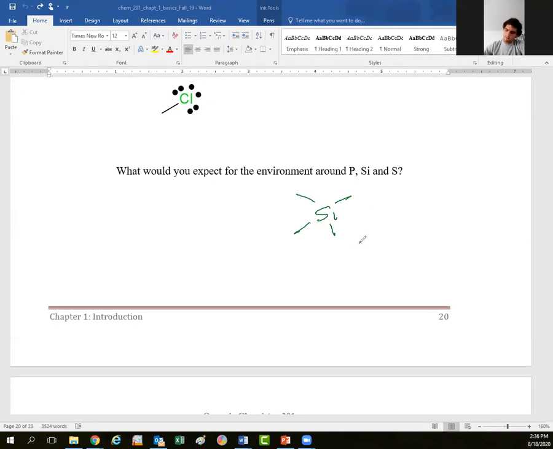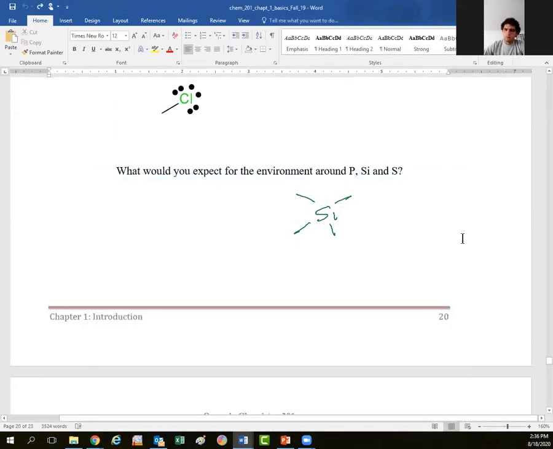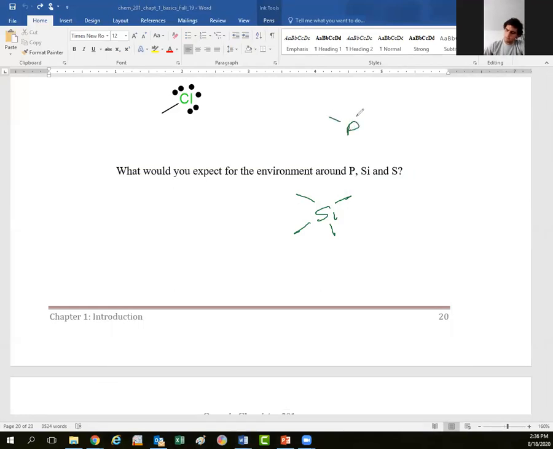just as it's in the same group as carbon, group 4. You think about phosphorus, look at its position in the table. There's phosphorus there, so 1, 2, 3 boxes shy of argon. So we normally see 3 chemical bonds. And therefore, to make up its octet for phosphorus, we would be expecting to see a lone pair of electrons.